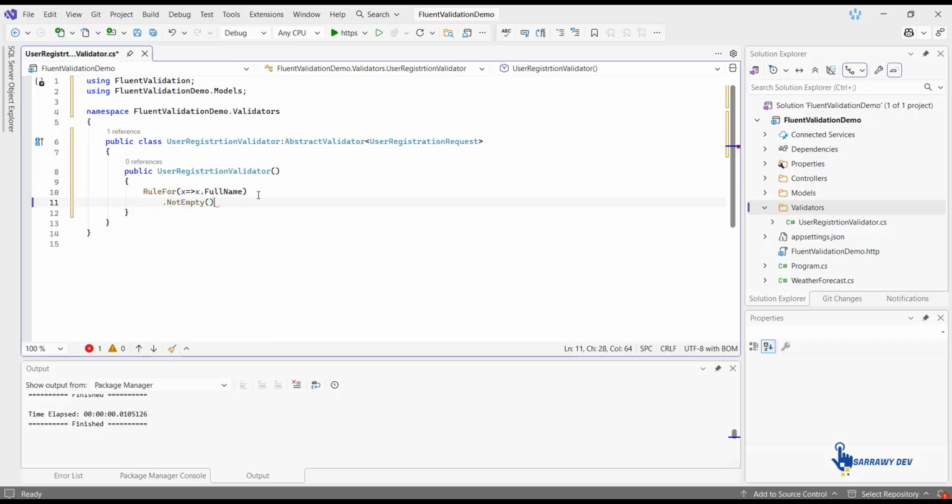First, for full name, we ensure it's not empty and chain a minimum length of 3 characters, passing a clean custom error message.